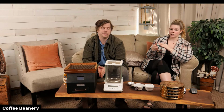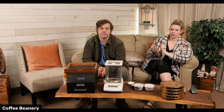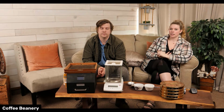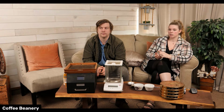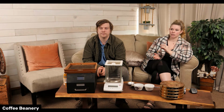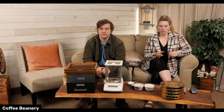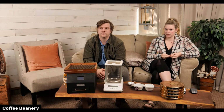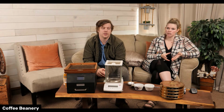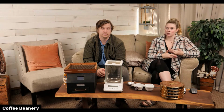I mean, they feed them, they bathe them, they wash their clothes, they educate them. They provide medical care, not just for kids, but for the workers, for their parents, for the grandparents. They really take care of the community. So we want to get, as a company, a lot more invested in this farm, and that also comes with adding more coffees that they have to our lineup, which is awesome because they're really good.